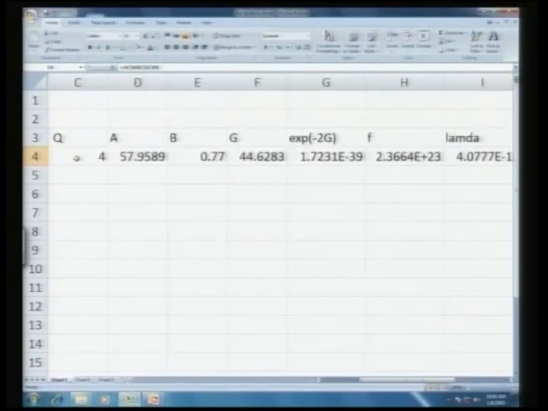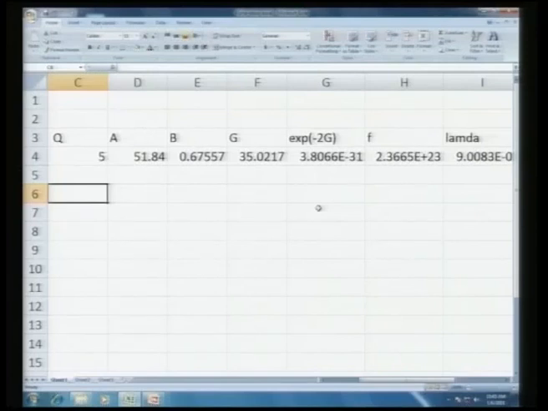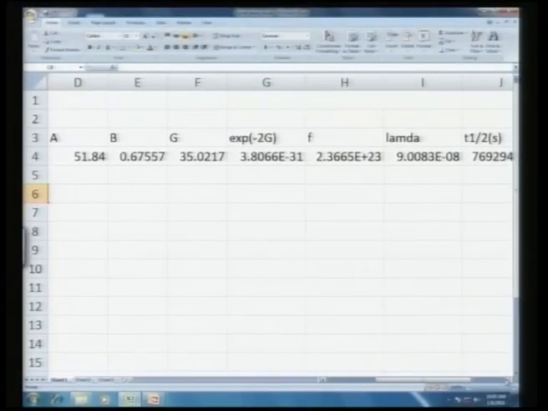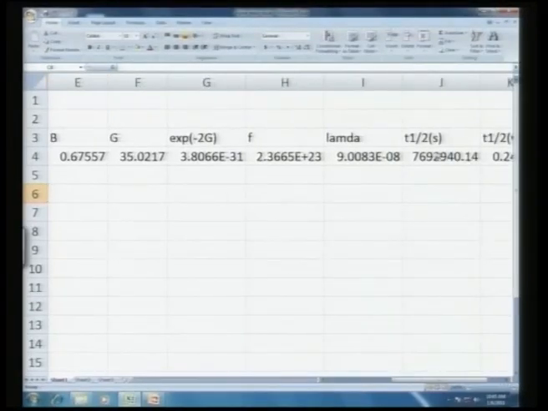Let us just vary this q here. This q, let us make it 5. So, we made it 5. All the formulas are there, all the expressions are there. We just increase this q value from 4 to 5, and then everything is recalculated, and you can see what happens now. Look at this T. This is the T half expression.